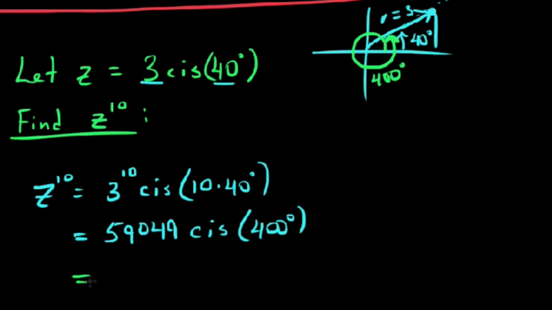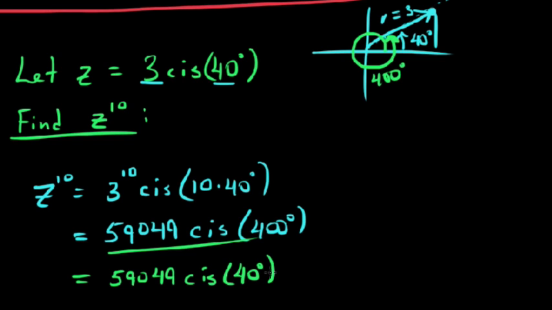So it is entirely appropriate that if you have this on your paper right here, first of all, you're correct. But second of all, we can just rewrite this as 59049 cosine plus i sine 40 degrees. And again, the intent of writing just 40 degrees is because we just want to use the smallest positive angle that gets us to that part. And 400 degrees is coterminal with 40 anyways, so we'll just use 40. And one thing they say in general is that our angle theta is always between 0 and 360 degrees, including 0.